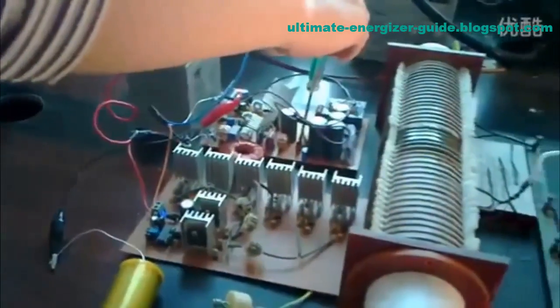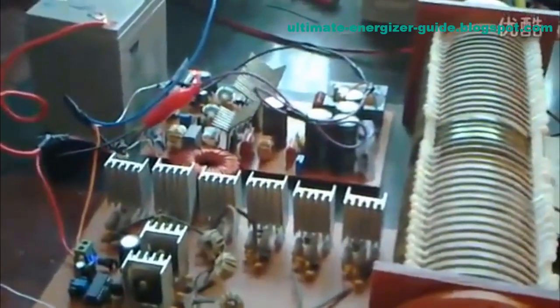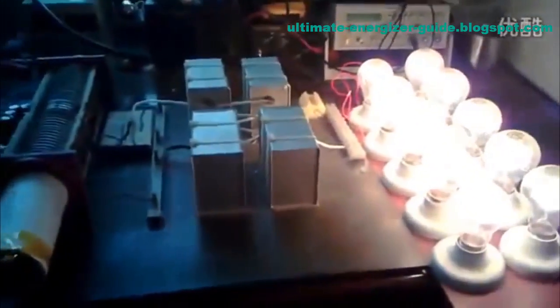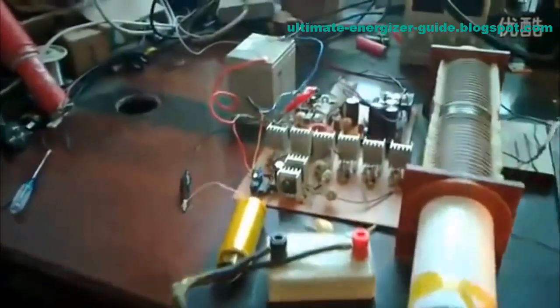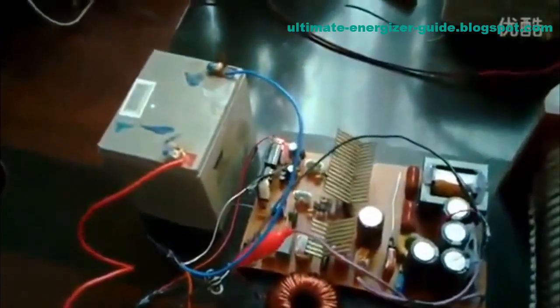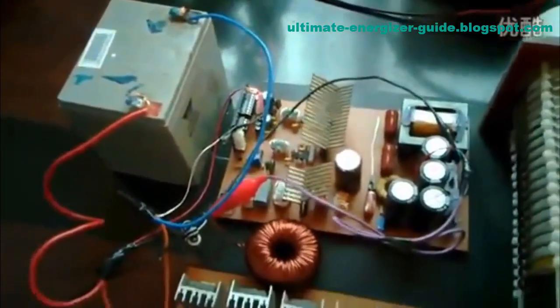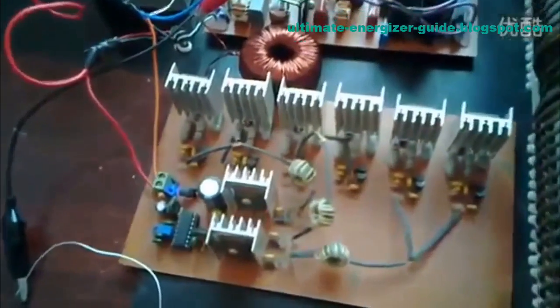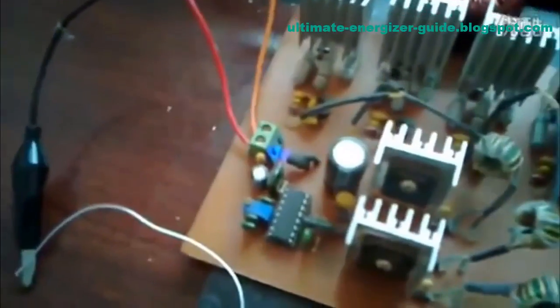Regarding the working principle: the electronic circuit is grounded to establish the tension of the ether. The spark gap is responsible for promoting the tension of the ether, which causes the dielectric field to collapse many times in a short time, generating transient voltage at high frequency. A special thing about Don Smith's generator is that it eliminates the return electromagnetic field, called back EMF, which we often see in conventional generators.